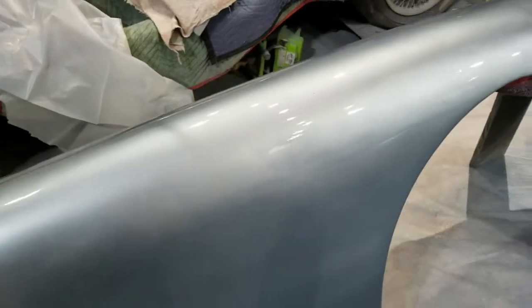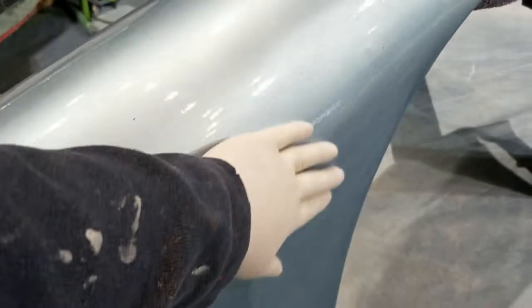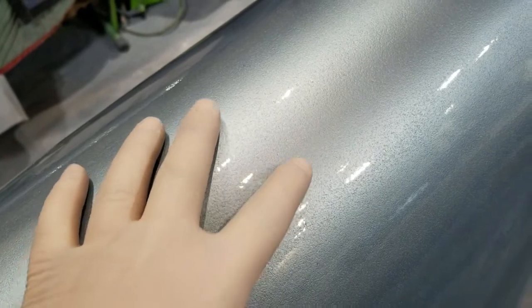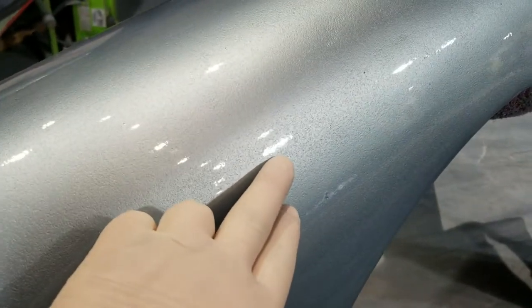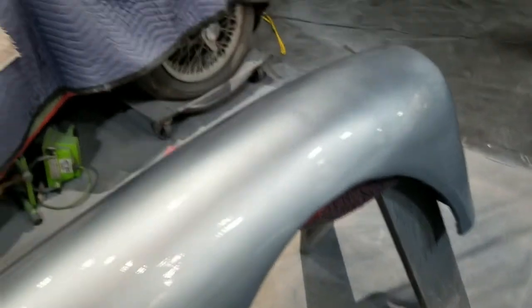I don't think I see. Maybe I do see. No, just a reflection. All right, here's an example of what I want to get done. There's a nib right there. I'll sand that down. You can see it looks a little bit wavy and kind of orange peelish. The intention is to sand it down.